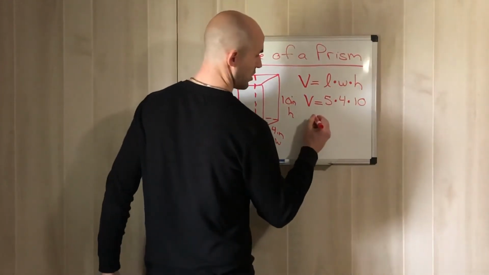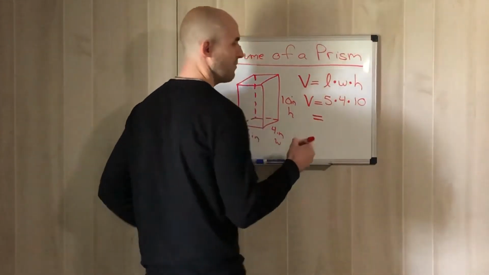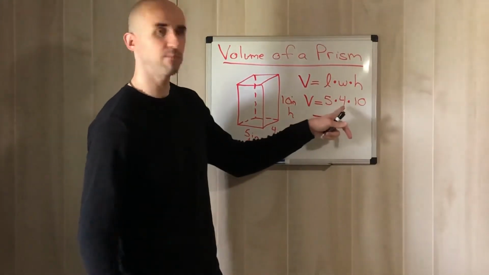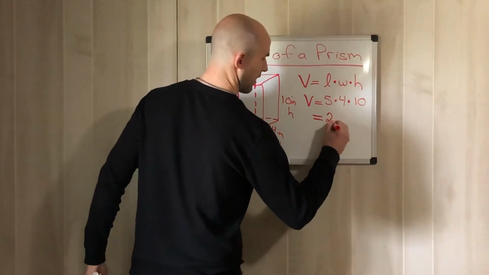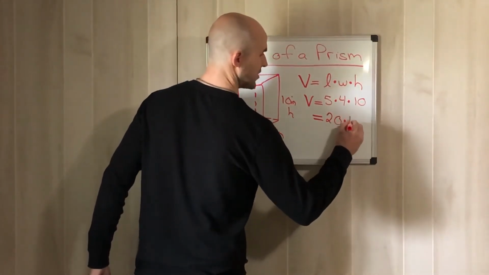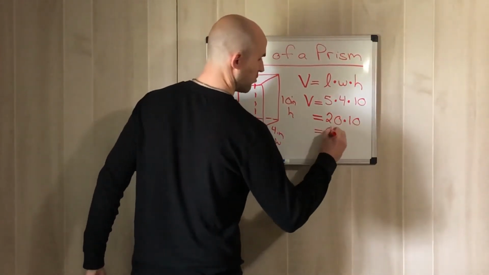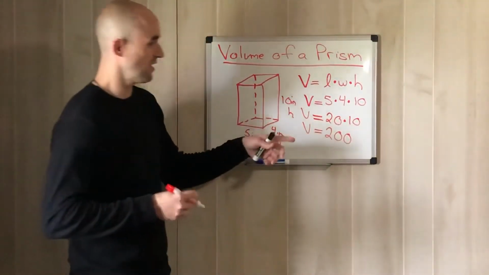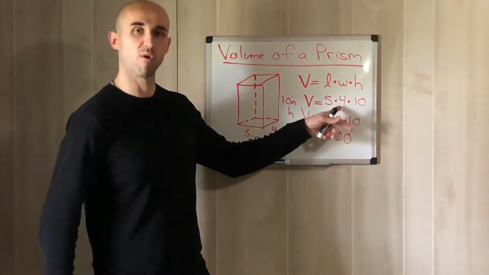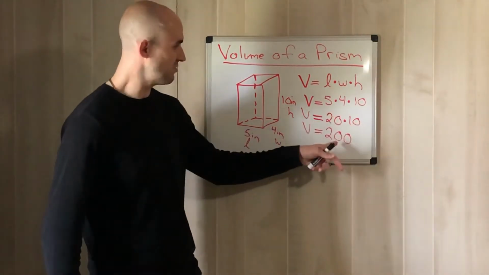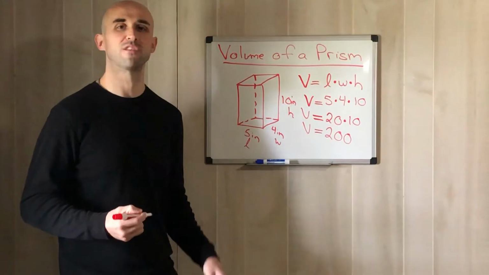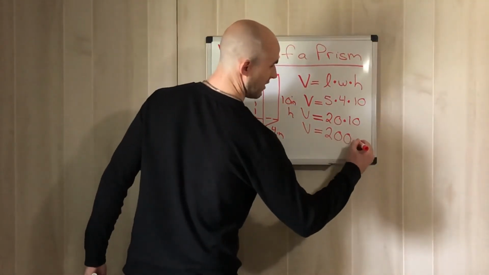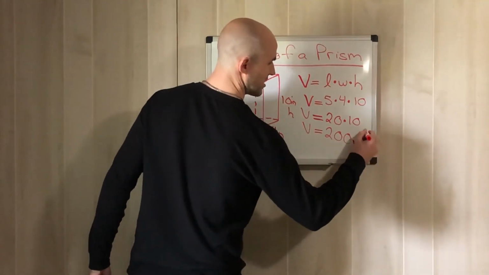So you can do all 3, you can do it 2 at a time, doesn't matter. Easiest way to do it, just go in order. You know that 5 times 4 is 20, right? And then we know that 20 times 10 is equal to 200. And that would be our answer. We know that the volume is 200 because whenever you multiply 5 times 4 gives you 20, 20 times 10 gives you 200. And the only difference when it comes to volume is that whenever we express our final answer, it has to be inches cubed.